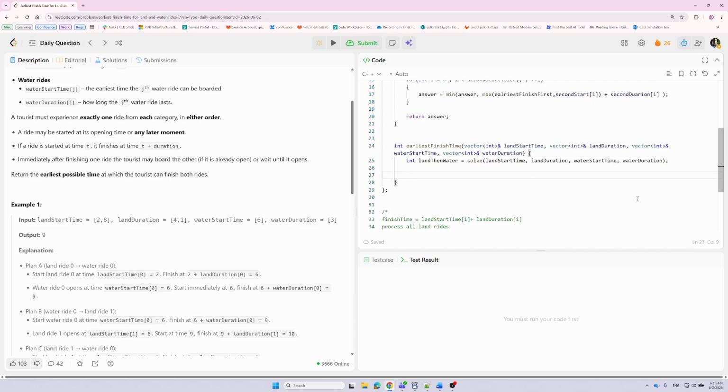Then we will do the same, this will be water, then land, and finally we return the minimum between the two times.